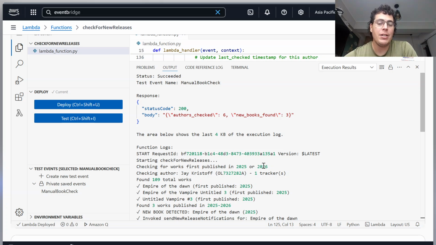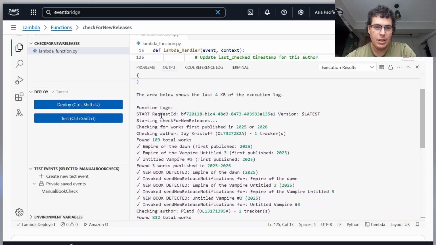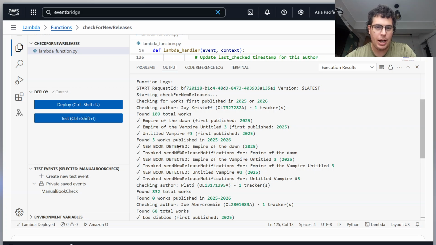A different API has the release date. It's something that I'm going to put on my to-do later to get something with the release date, because what I was originally hoping was to do today's date plus minus 6 months. Instead, I'm just doing this year, next year. But we can see here, what it's done is looked for all the different authors.